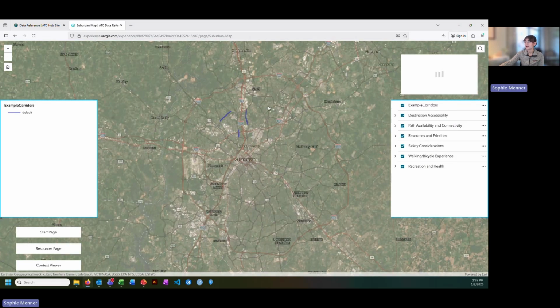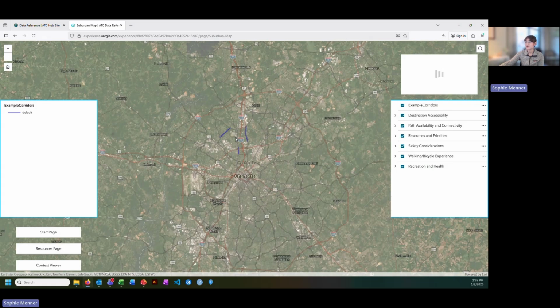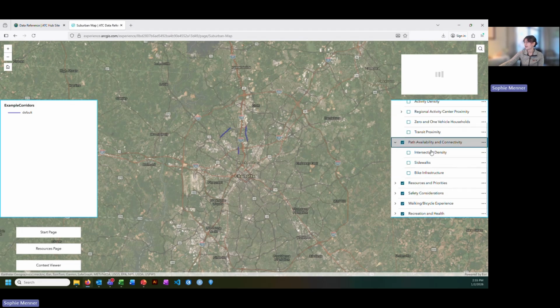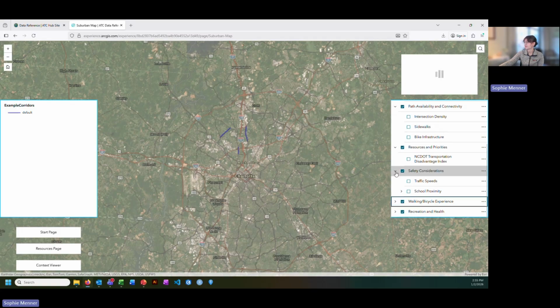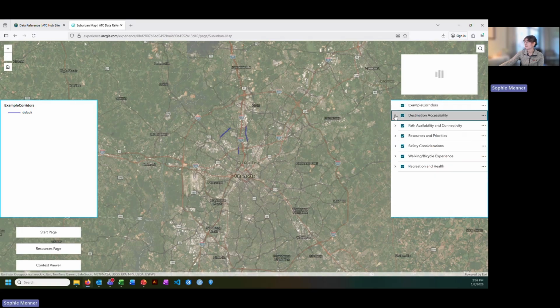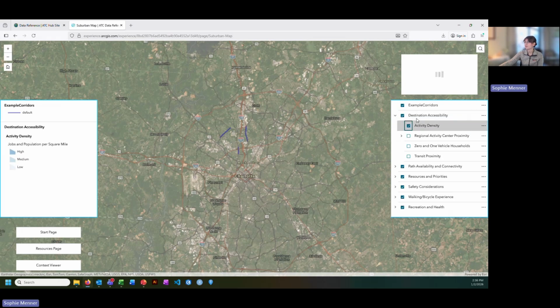that shows another map of the area on satellite imagery with our corridors. On the right side here, we have each bucket and their respective evaluation criteria that you can see using these drop-down menus. And on the left side of the page, we can see our legend. Right now, the only legend entry is our example corridors, which are symbolized in purple. To start, we will be looking at the activity density layer.